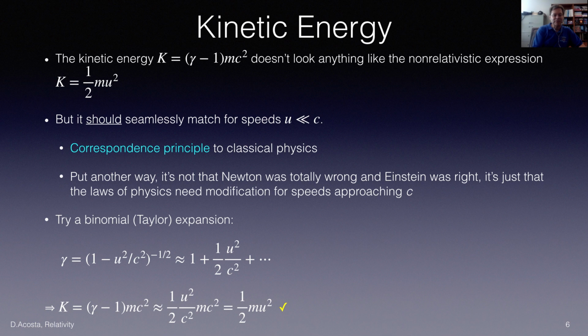When I have small u much less than c, and I do a Taylor expansion, my relativistic form for the kinetic energy matches up with the non-relativistic form, and that's good. Right? That's what we want to see. That means there's a correspondence to classical physics in the regime where Newton's laws are valid, or the non-relativistic results. All right. Now that we have shown that, in fact, it's the same kinetic energy, at least at low speeds, that we've always been using, let's see how these two definitions, the relativistic and non-relativistic, change as the speed gets larger.